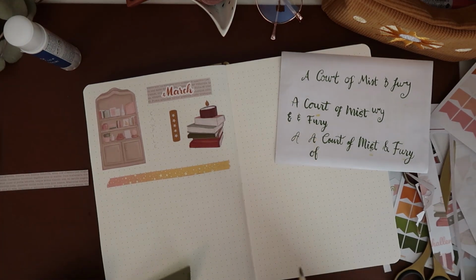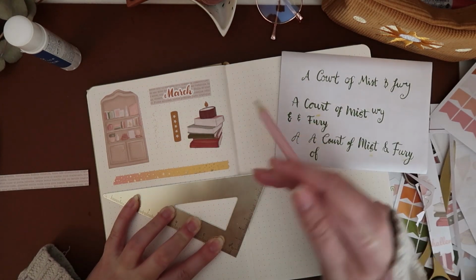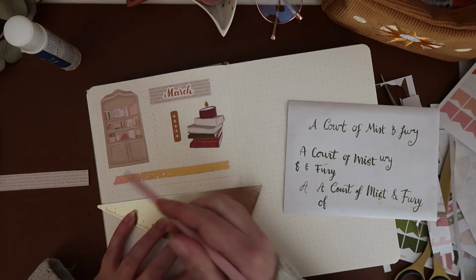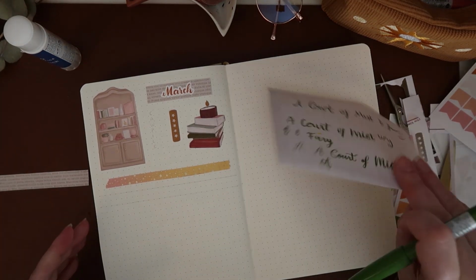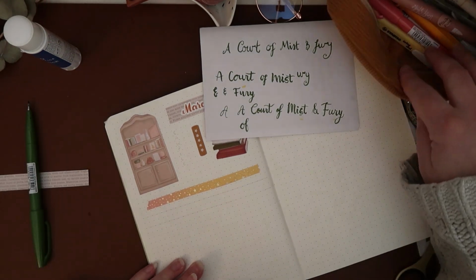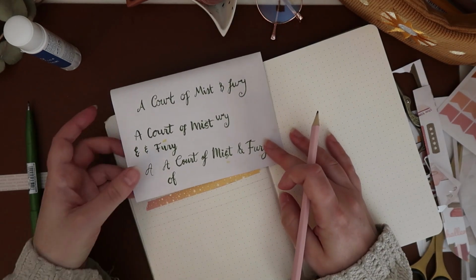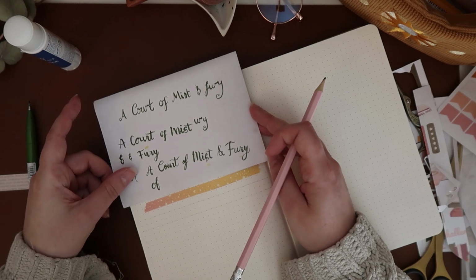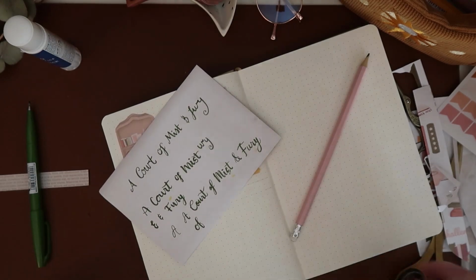And then we'll try to get the spacing, so that it's within these lines-ish. We'll give it a go and see how it is. Okay, let's try this. Maybe I should do it in pencil first so that I can get the spacing out. Well, the spacing of this one seems okay. Let me get some scissors.